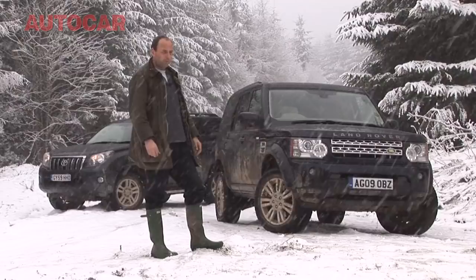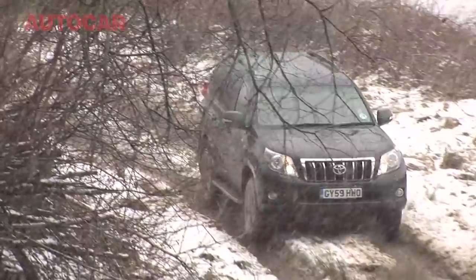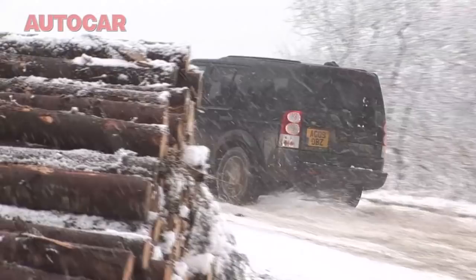So which one is the better off-roader? Well, it's a remarkably close run thing. We've been in this forest for most of the day now, and not once did one of them go somewhere where the other wouldn't follow. If one got stuck, the other got stuck. I would say that the Toyota has a little more grip, but on the other hand the Land Rover is the easier car to drive off-road. So I think we can say that all in all, it's pretty much even. However, if you were to compare these two as to what they are like to drive on the road, there is no contest at all — it would be the Discovery that wins every time.